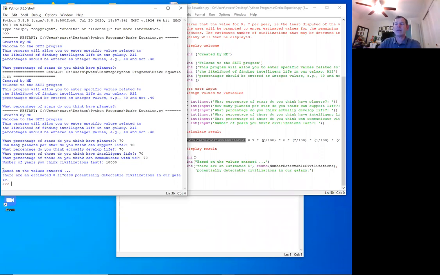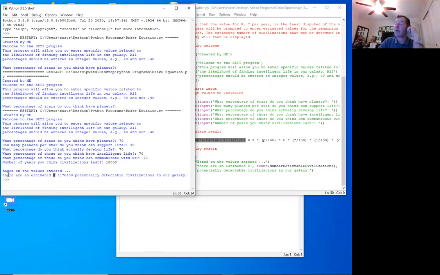And so here, based on the values entered, there are an estimated, oh, I put a $ sign in there. See how the $ sign shows up? Blah, blah, blah, in our galaxy, with a Z for some reason. It's Galaxy Z. And so we're going to see the cost of the trip entered is blah, blah, blah.